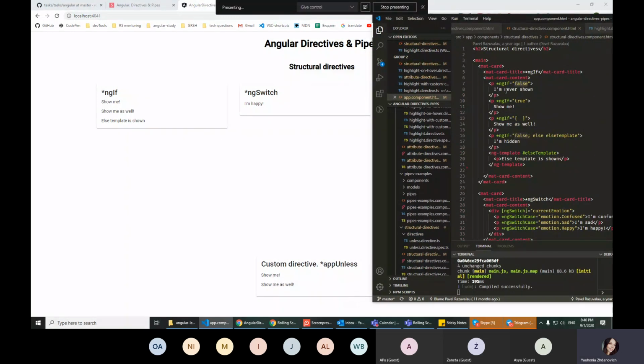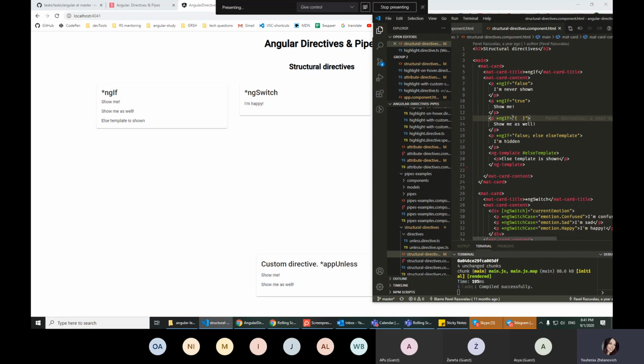So as you can see, we have ngIf here, and if we pass false to this directive, it's not going to show anything. Then if we pass true to the directive, it's going to render the element.